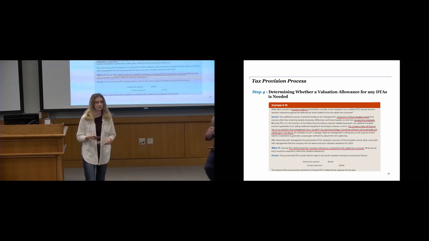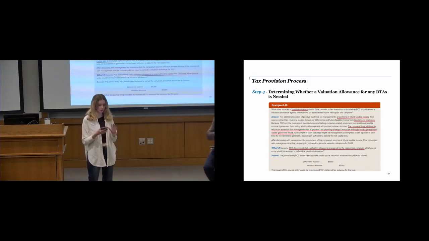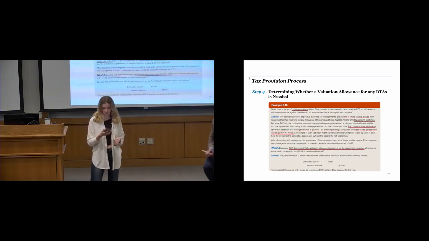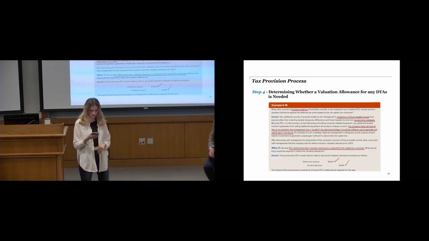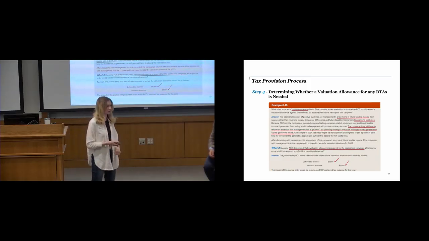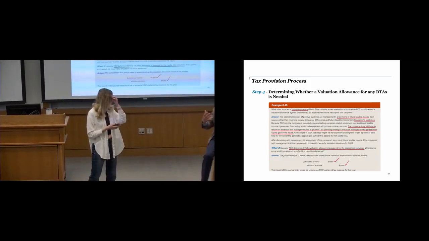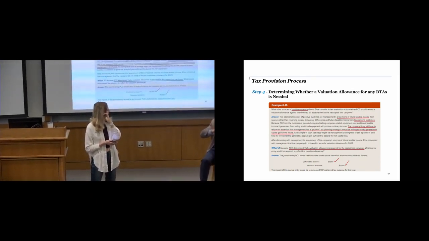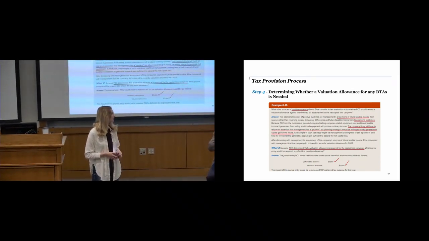Yeah, so on that note, now let's say that the negative evidence does outweigh the positive. So if a VA was required for the DTA, the capital loss carryover, then we would debit deferred tax expense for that $5,880 and credit valuation allowance for that same amount. This is going to reduce the value of our deferred tax asset and increase deferred tax expense for the year. Yeah, so now I'm just saying I'm sufficiently nervous, I'm more likely than not that I'm not going to get to this attribute. So I'm going to take the book hit now by taking the expense now.